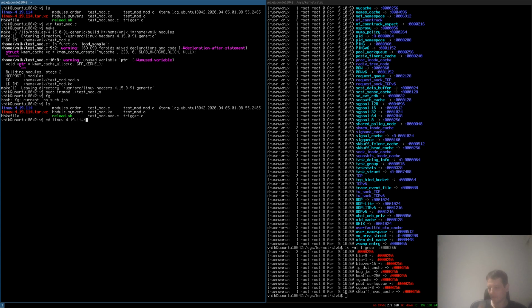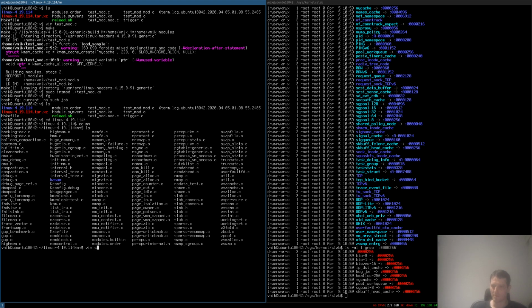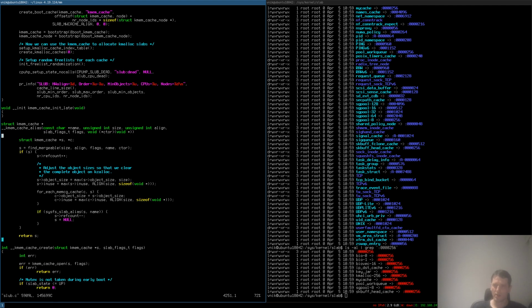So this aliasing, the aligning on the cache line size. I just wanted to show you the implementation of that. So I think it's in slub.c. So, kmem_cache_alias. This is the function that gets called when you create your new cache. And the first function that it calls is find_mergeable. So that function tries to find a cache that can be aliased with your new cache that you're trying to create, and it returns the pointer to that cache, s.